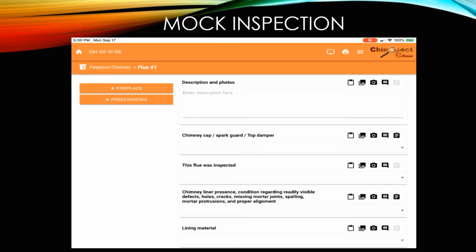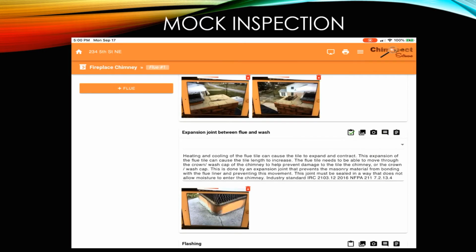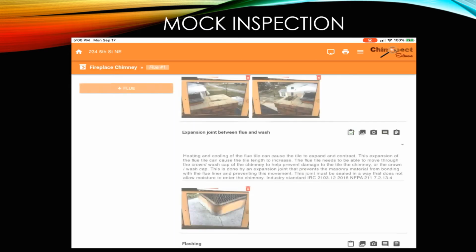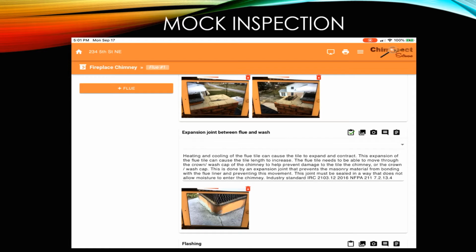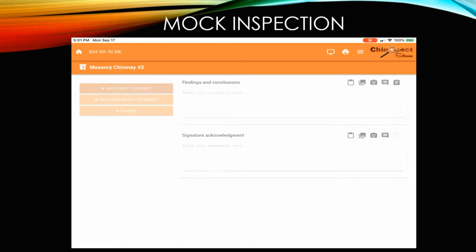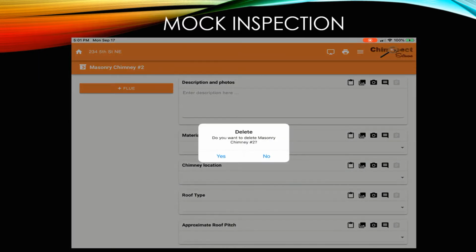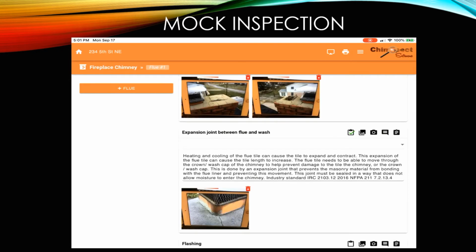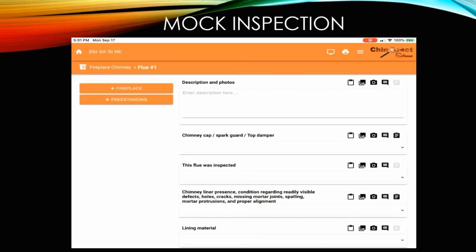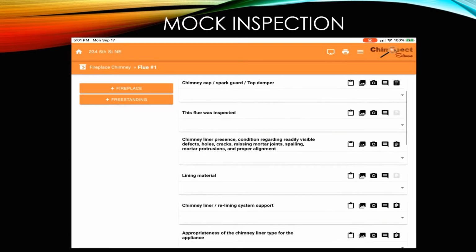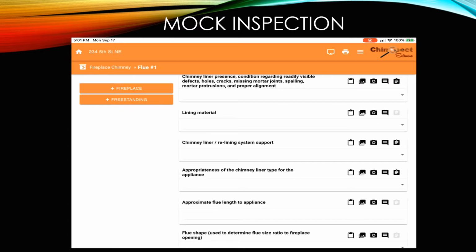Okay, now I want to move on to the flue. So I press add a flue. And this flue will always be attached to this chimney. So if you were to add another chimney, you'll notice that the flue is not attached to that chimney. Now let's say I added this by mistake. We'll do a long press. We'll delete that. And we're just back to the chimney that we're working on. I want to show you some special fields. And we're going to move along quickly because, again, all of the icons work exactly the same for every item that you are going to inspect.